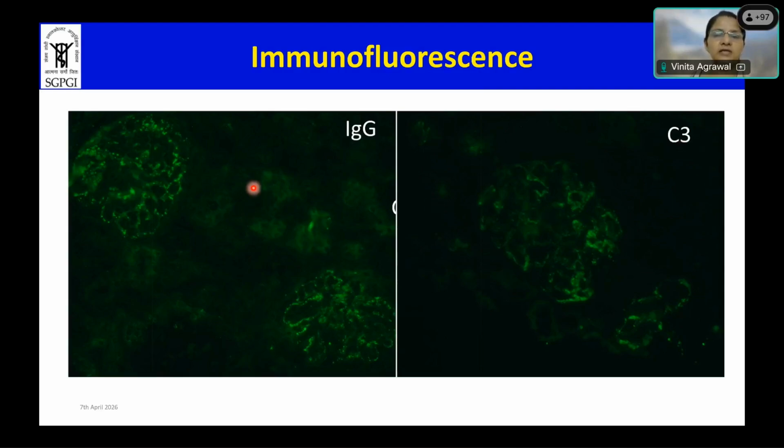When you look at these two stains, IgG and C3, always remember to compare these two, which is brighter, whether IgG is bright or C3 is bright. It helps you make a definite diagnosis of C3 glomerulopathy versus post-infectious glomerulonephritis, but in the later stages, C3 can also be a little more brighter. Okay. So this was the EM on this case.